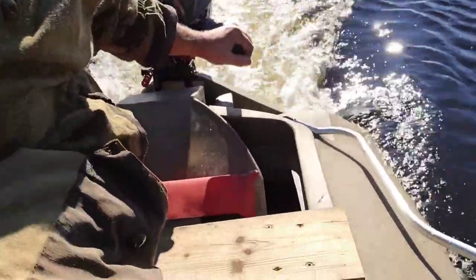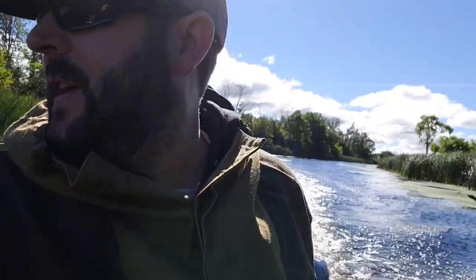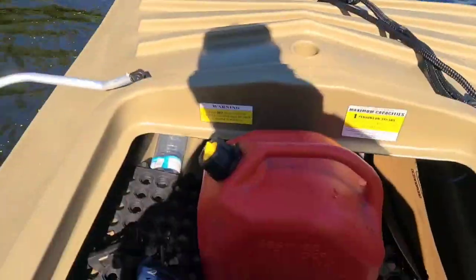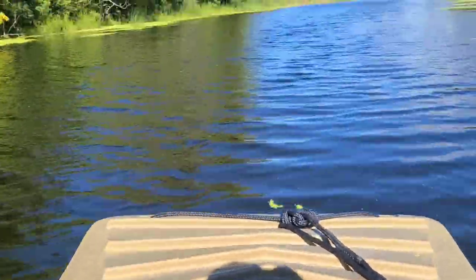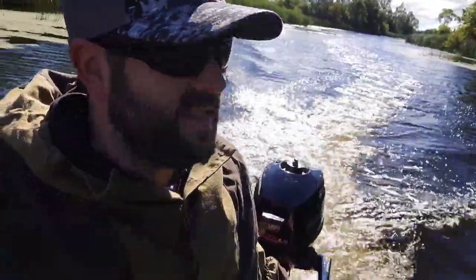I'm sitting down on a bench I made, just a 2x6, I don't know if you can really see it. I'm trying not to drop my phone, paying attention to any obstructions. It sits pretty good in the water and this makes driving really easy. There's lots of room in the boat when you're driving up top like this - lots of room for all the decoys and stuff. I'll get a 5 gallon - that's actually a 10 gallon so it takes up a little bit more room - but I'll get a 5 gallon and see what I can fit in there next time, just as a test run kind of thing.